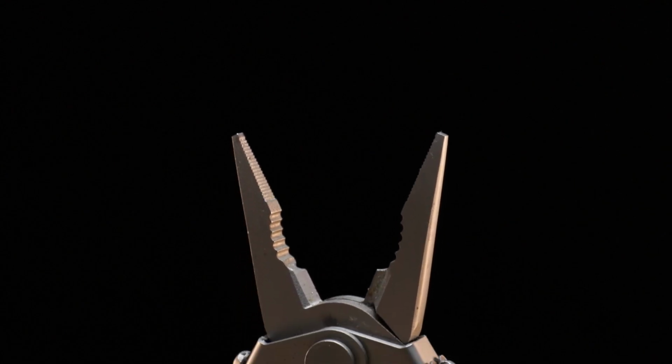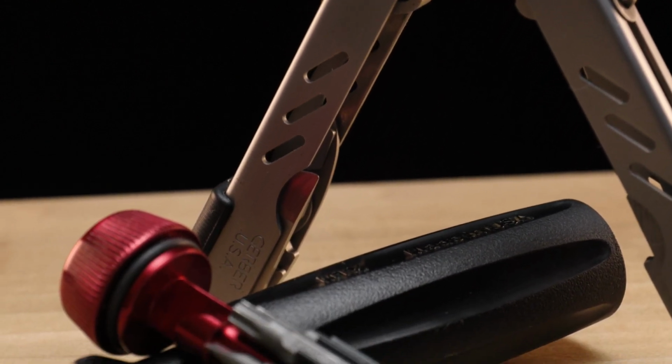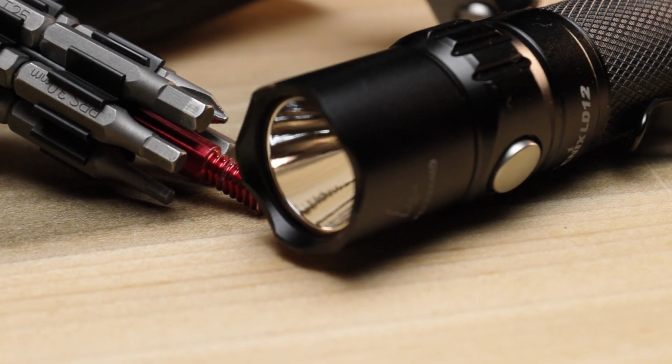So this time I'm going to talk about something a little different from what I'm usually talking about, and that's tools. So obviously photography isn't carpentry or watchmaking or machining or something like that, and you can get away without having a lot by way of tools in your bag. That said, I've always found it useful to have something that covers the nuts and bolts, pun intended, of what I may run into with my tripod, C-stands, cameras, and whatnot in the field. So you could call this my EDC photography toolkit, I guess. And it's really just three tools: a multi-tool, a Really Right Stuff MTX tool, and a flashlight.